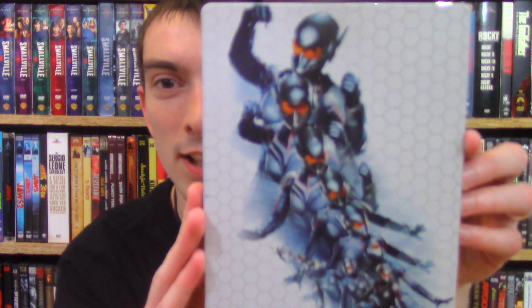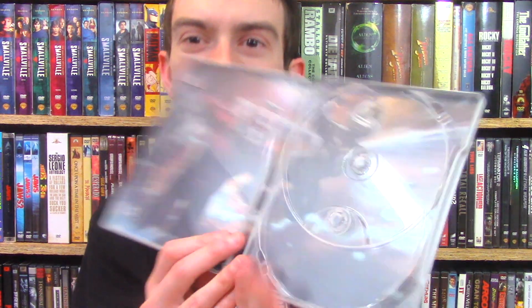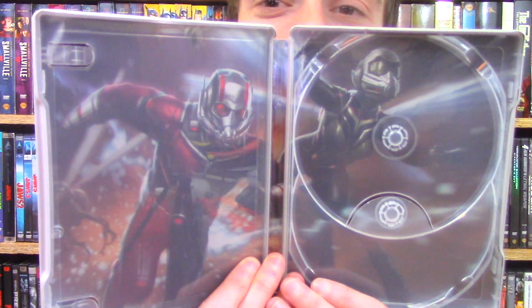But either way, though, one more look at the Steelbook. You got the front right there. Really cool shot. To the back. Got the spine. Like I said, I just like the colors on this, even though I know it's mostly white, but I like the white color to it. It has a good look to it. Then you got the inside art. So yeah, it's not a bad Steelbook.